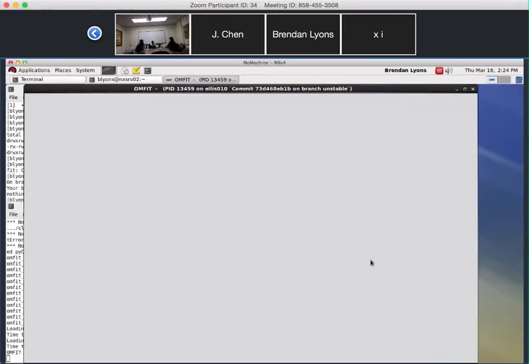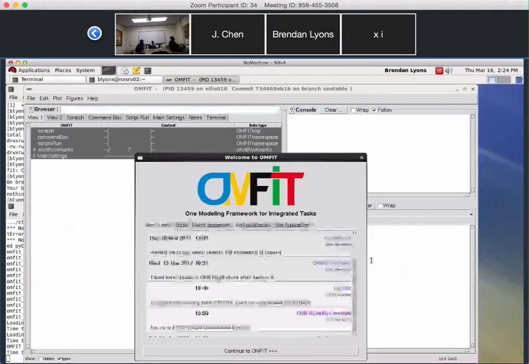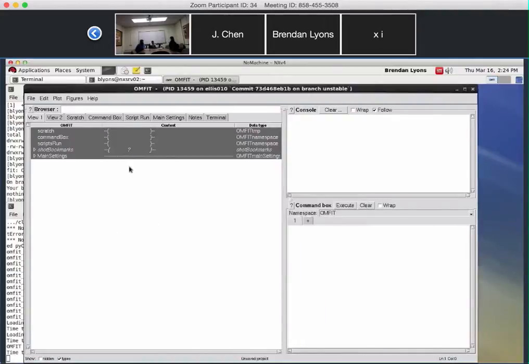There we go. Okay, so when OMFIT opens up, there's a little screen that pops up just with some updates and everything. I never use it on Portal, I usually don't have a problem. I could have done this on Iris too. This is what I showed before in the slide, the OMFIT console or GUI or whatever you call it.